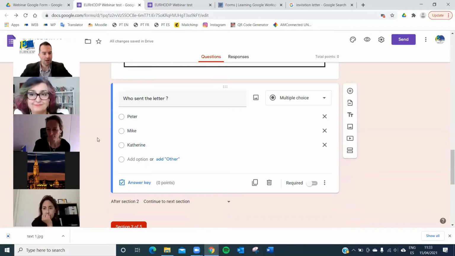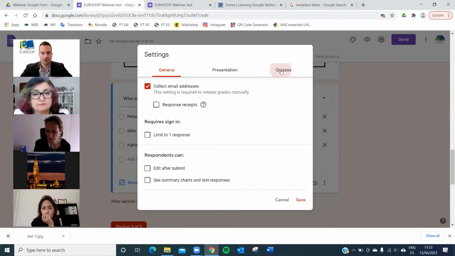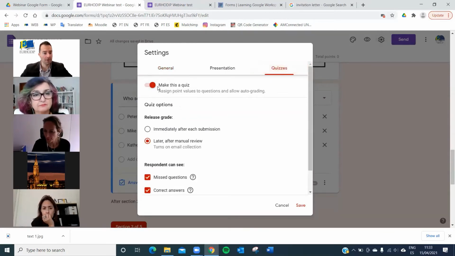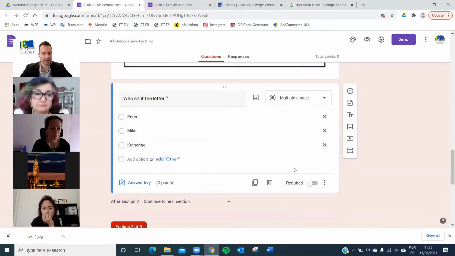So what's important now is to correct the question. When we were in settings, we activated make this a quiz. Activating it, you have answer key and 0 points.